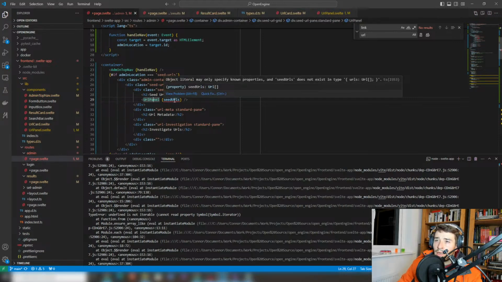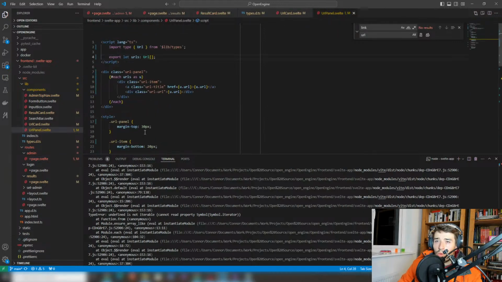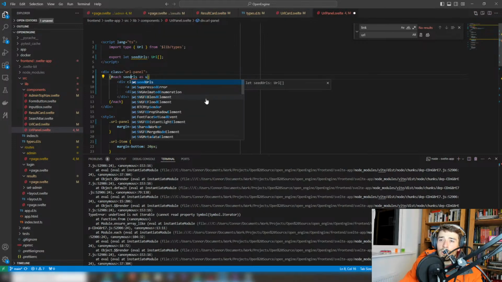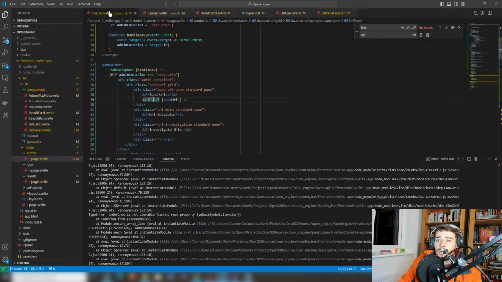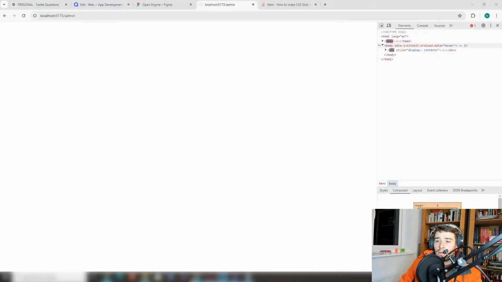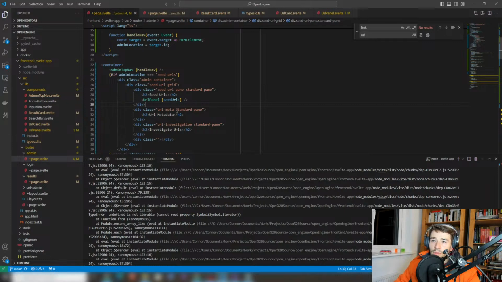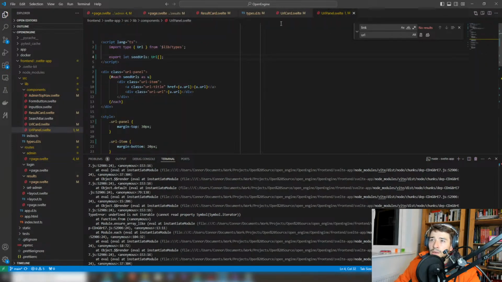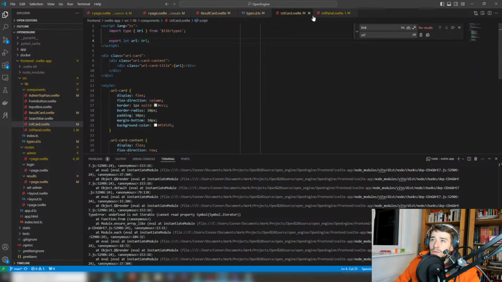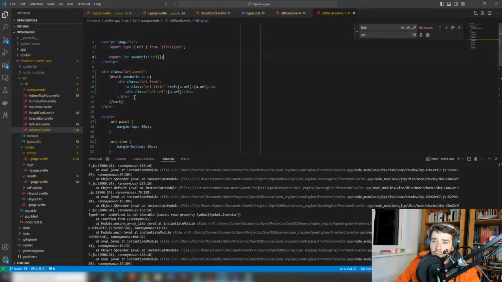Object literal may only specify known properties. Hey, look at that. Beautiful. Panel. So now we just need to do the L card.